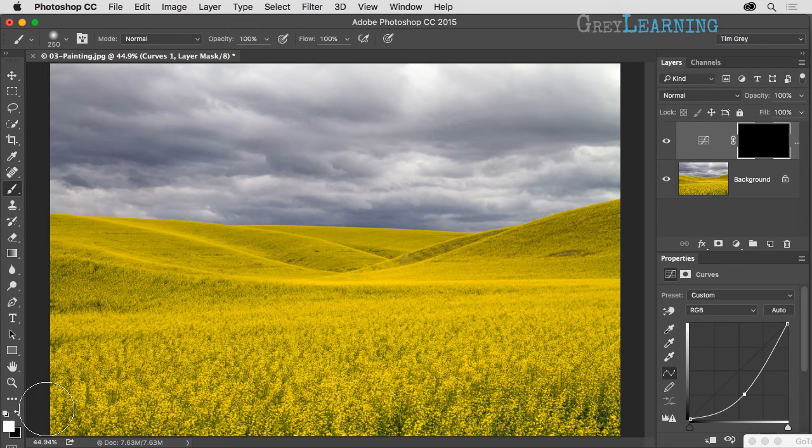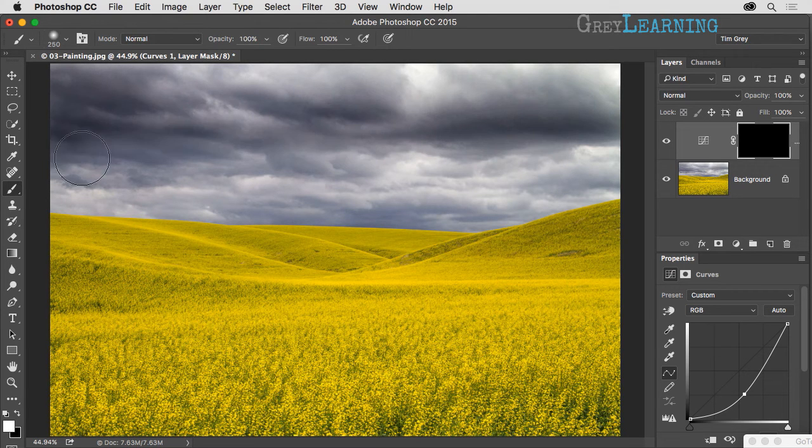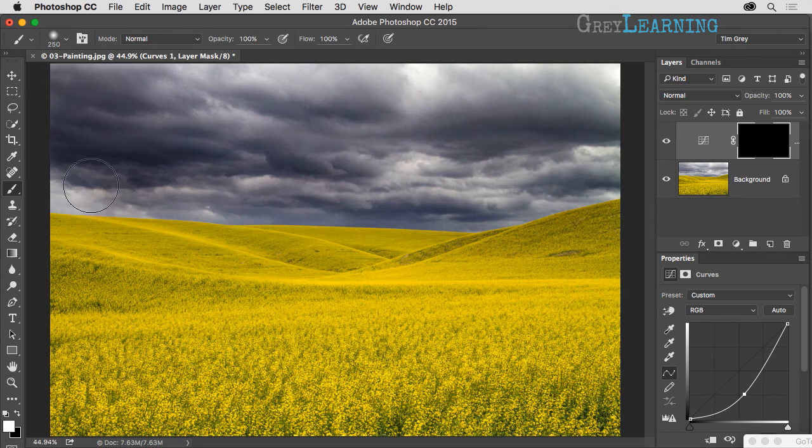Right now, I have a layer mask that's filled with black, and so I need to paint with white. The adjustment is being blocked. I want to reveal it in certain areas, so I simply paint with white, and so you can see that adjustment is coming into the image. I am literally painting that adjustment into the image. As soon as I release my mouse, you'll be able to see on that thumbnail for my layer mask that now roughly the top third, maybe a little bit closer to half of the image is white. So the top portion of the image is white, the bottom portion of the image is black on that layer mask. So the adjustment is visible up top, but it is not visible down below.